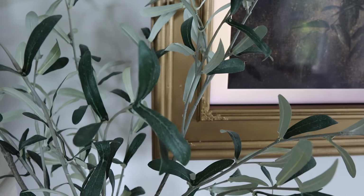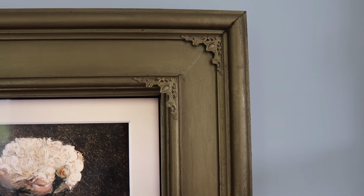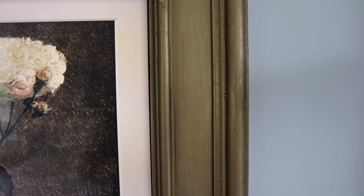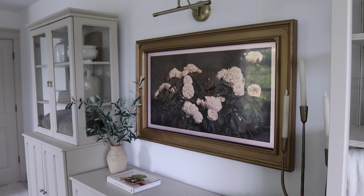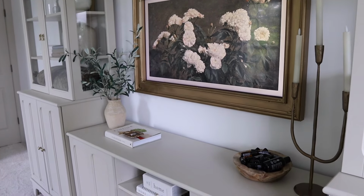Now, this does not include our art light. If we did include that, we would be looking at a little closer to $200, but this video was about the DIY frame, so I wanted to share that cost with you. So of course, this was a huge savings, really didn't take that much time, and definitely was worth it.